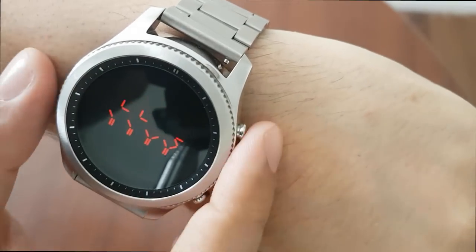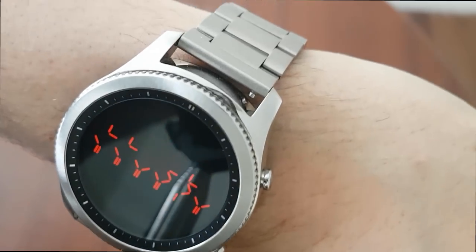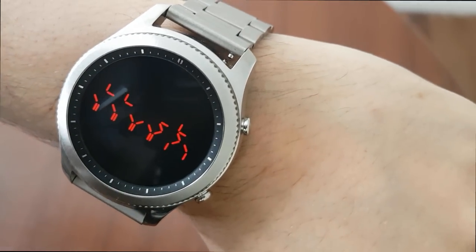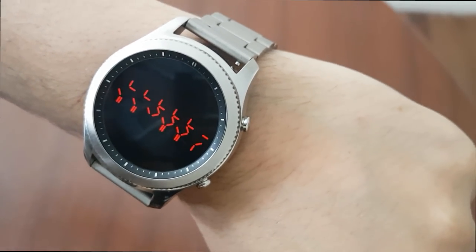So regarding the always on, this is the always on display, and this is the actual watch face. I couldn't figure out how this relates to the time, but maybe there is a pattern. I don't know. It's a mysterious and weird watch face.